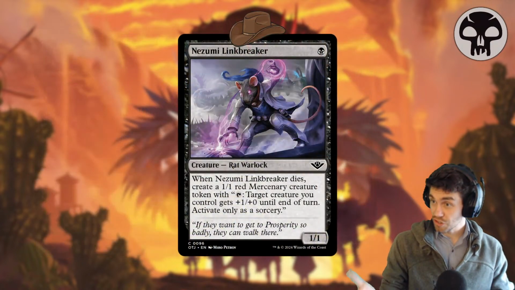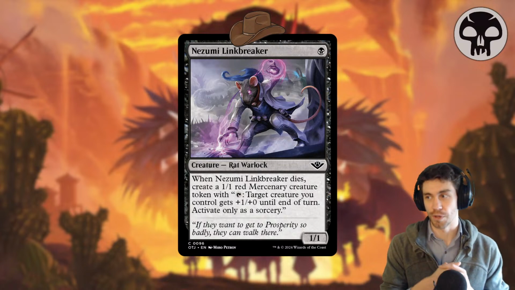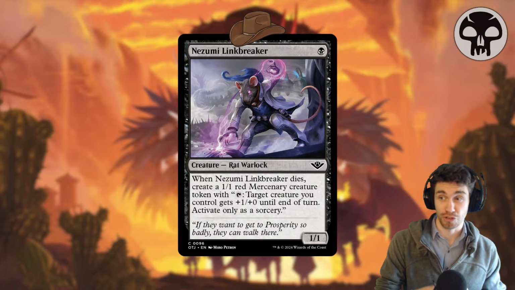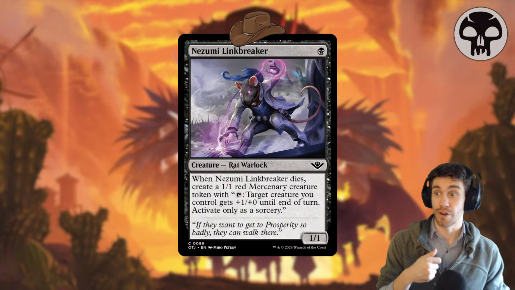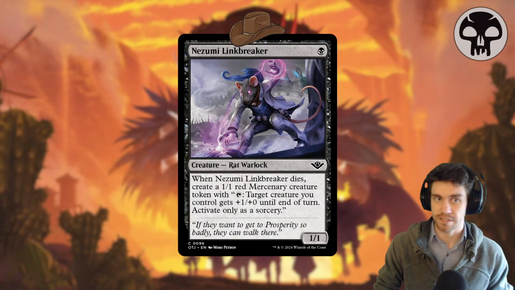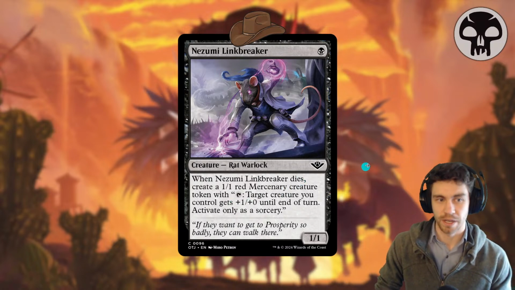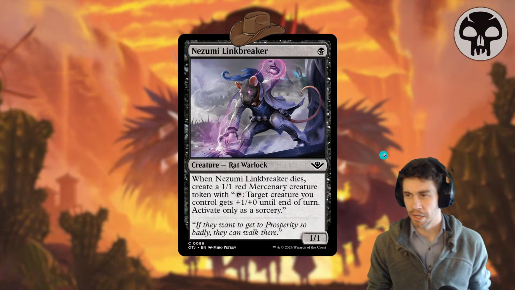Last thing, the next card I want to talk about is Nezumi Linebreaker. Nezumi Linebreaker is a really, really cool card, not because it's super special, but because it is very unique and it's very good in actually a lot of pretty important decks. When Nezumi Linebreaker dies, you're going to make a 1/1 red Mercenary token that can buff something for 1.